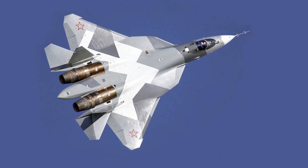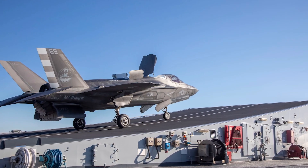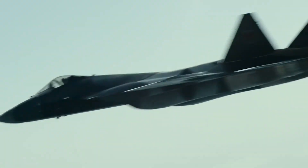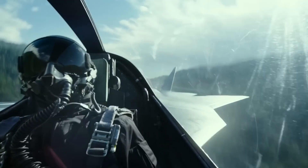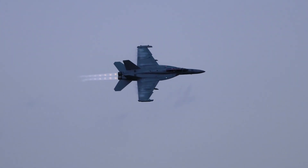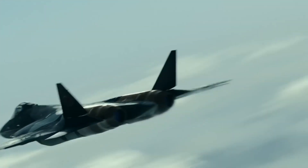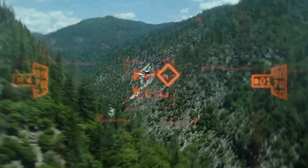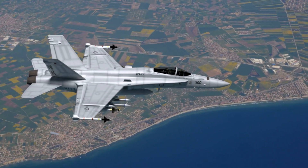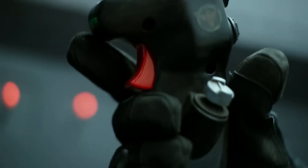The Su-57 Felon is aptly called what it is, given that they essentially pilfered the design — it is basically the F-35's copy-paste, with comparable electronic warfare capabilities and weapon systems. It is one of the few aircraft on the planet that can detect whether an infrared missile is locking on to it and can aim directly at the warhead to disable or detonate it at a distance. This is called DIRCM — Direct Infrared Countermeasures.